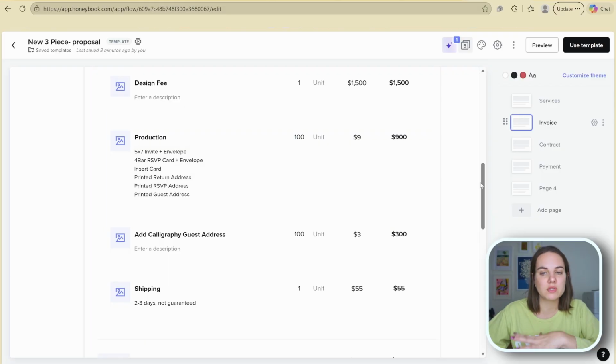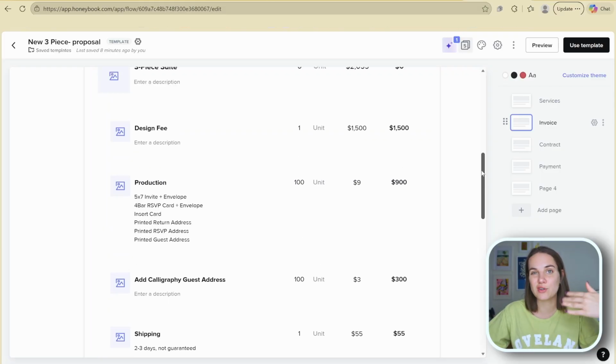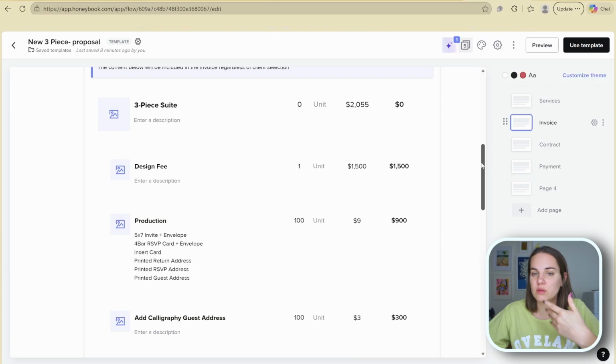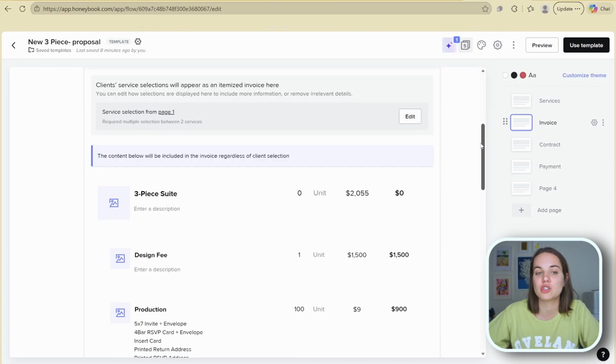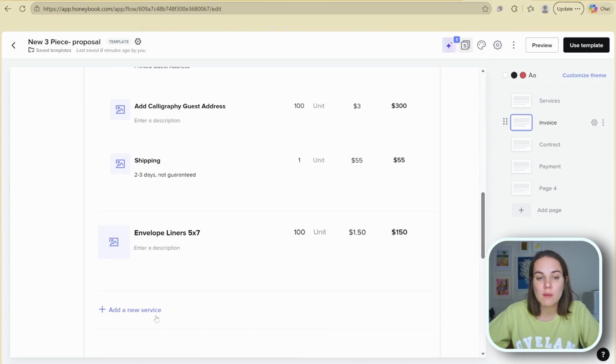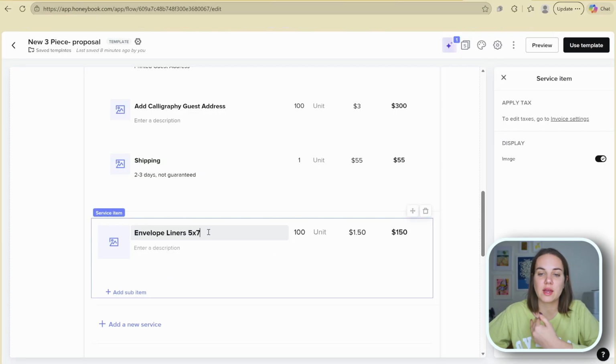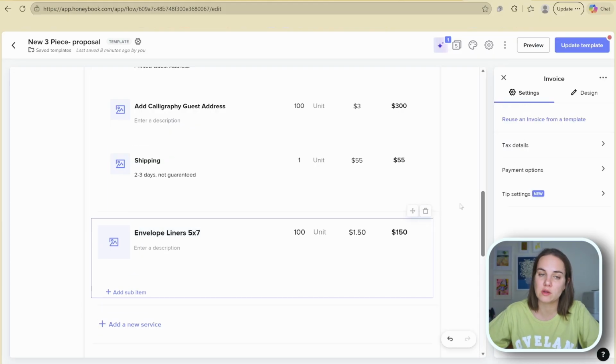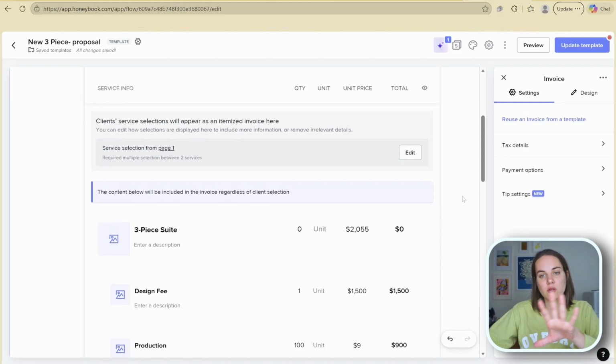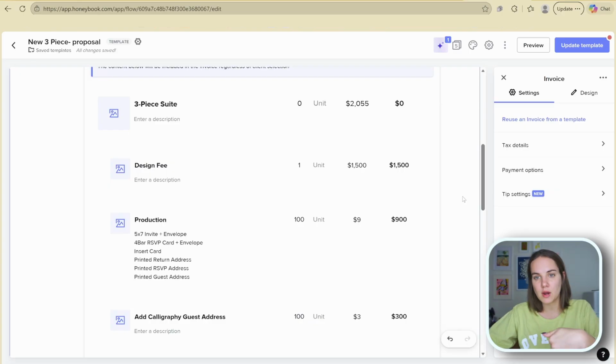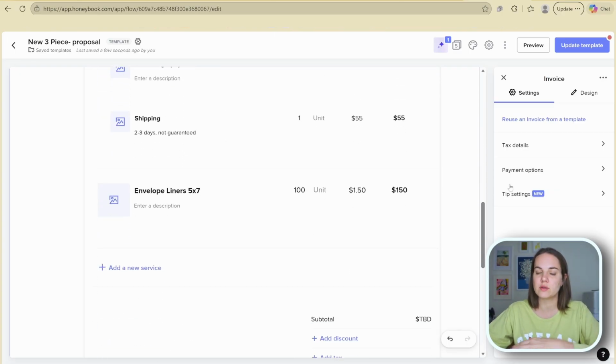The preliminary proposal is mostly, in my opinion, just to get to the more customized one, get them on the phone with me, make sure that we're in the right price range generally. And then on each job, I'll be able to add and change things as I need to. So if they want envelope liners, for instance, I can add those. If they don't, I can always delete those on a per job basis. So I'm going to set up a template that's got my most common items on it so that I don't have to re-add those every time.